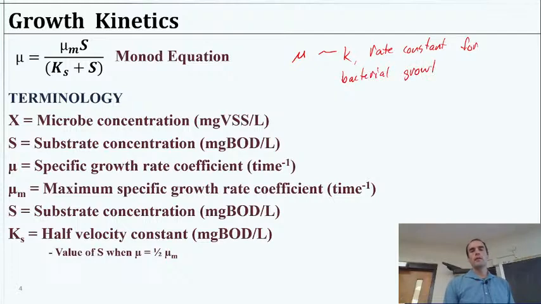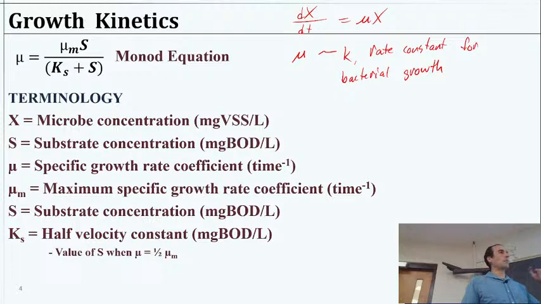So if we think for a moment, how would we simply describe bacteria growing? We would say the change in bacteria over time, dx dt, is going to be related in some way to how much bacteria we have in there, times some rate constant, right? So it'd probably look like that: dx dt equals mu x. So that's what mu is serving for us here, a rate constant. I just want to let you know that's where we're at with this equation and what it's going to do for us. We'll see it in a few spots, but that's where we're headed.